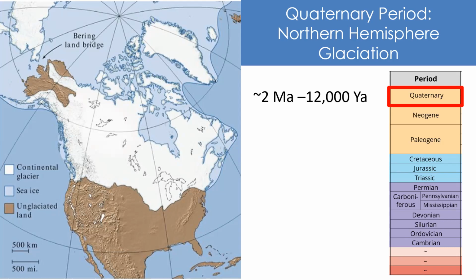huge ice sheets from the northern hemisphere and the southern hemisphere, spreading all the way down as far as we've ever seen before. So I want you to imagine a glacier driving down right through New York City. That's how far these ice sheets were able to get throughout this period because of how cold it was. So these ice sheets were huge and they just spread out so far.